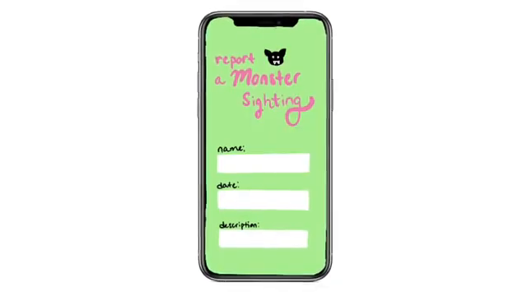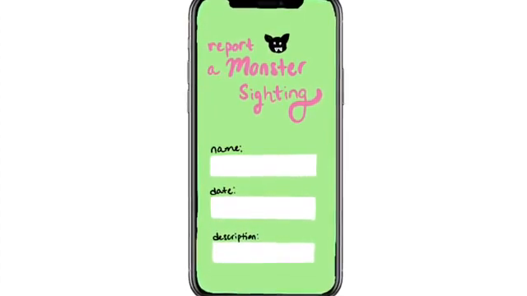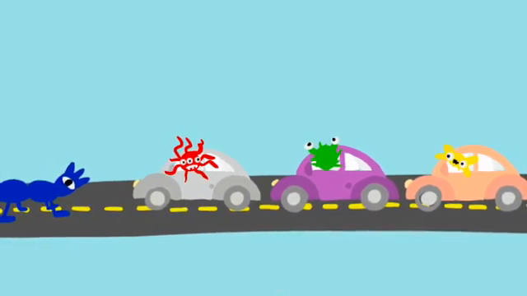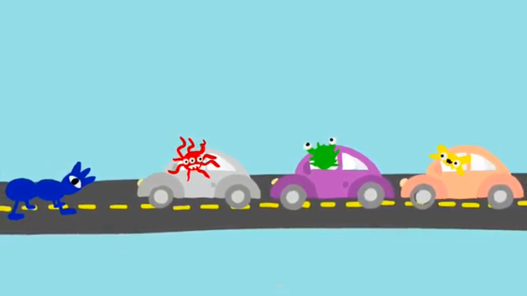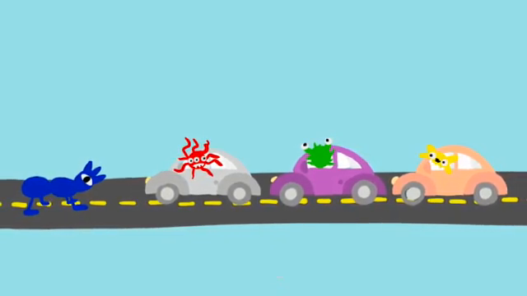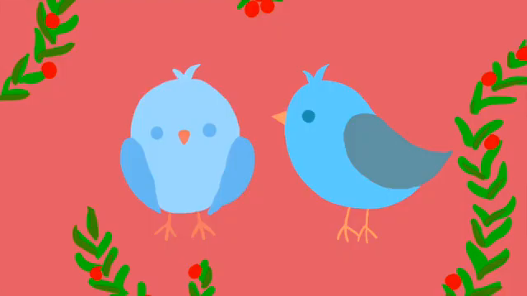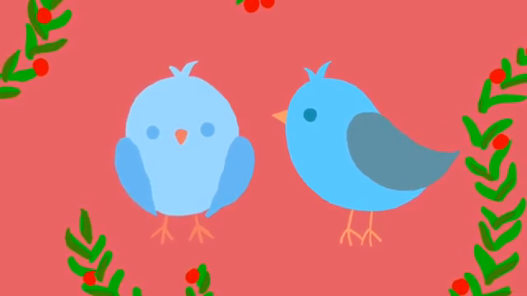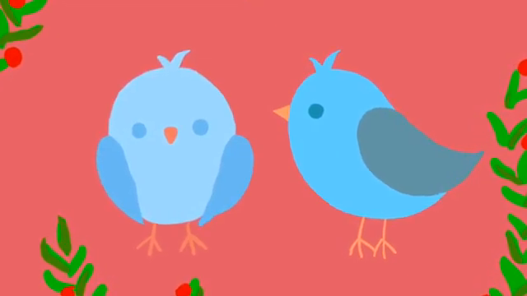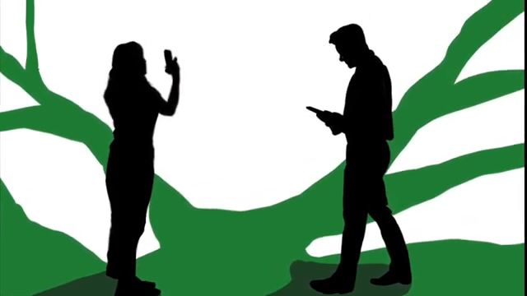Loops are useful because they allow us to execute a list of commands multiple times according to a set of given rules. For instance, if a citizen scientist is in a high monster traffic area, using a loop instead of forcing them to navigate through the app's menu will ensure that we get the most data with the least difficulty. This can be applicable to things other than adding monster sightings to a database of existing monsters. For example, citizen science has also been used annually for the Christmas bird count, which is an annual census of birds conducted by volunteer birders around the U.S. Developing apps for citizen science allows us to turn any smartphone user into a scientist.